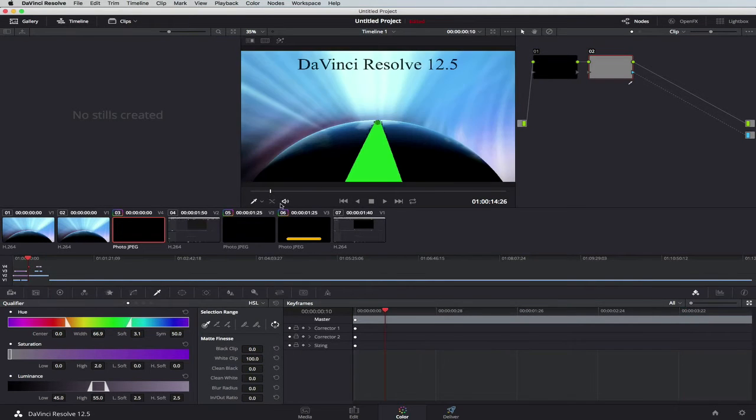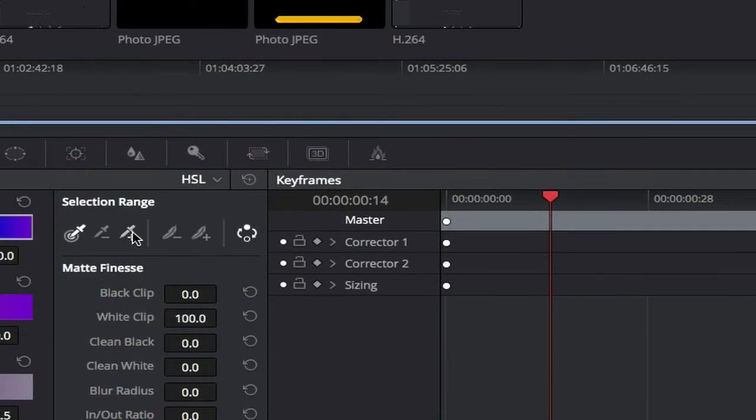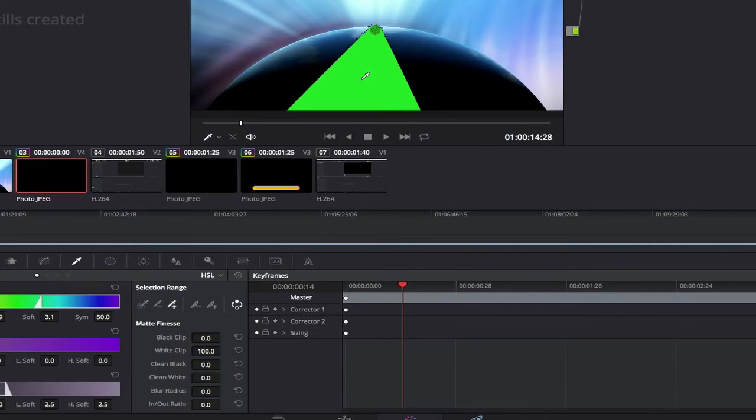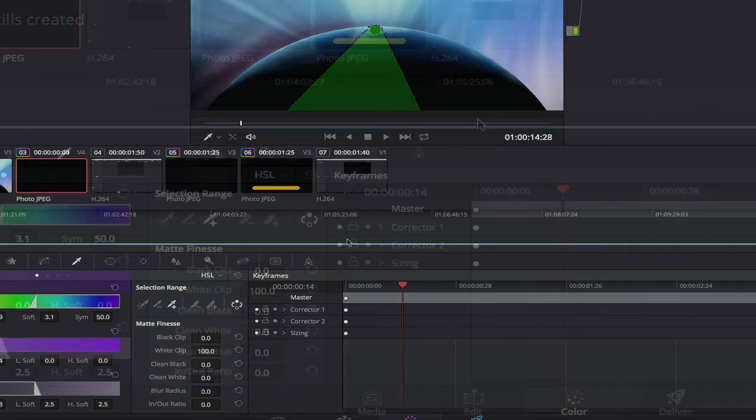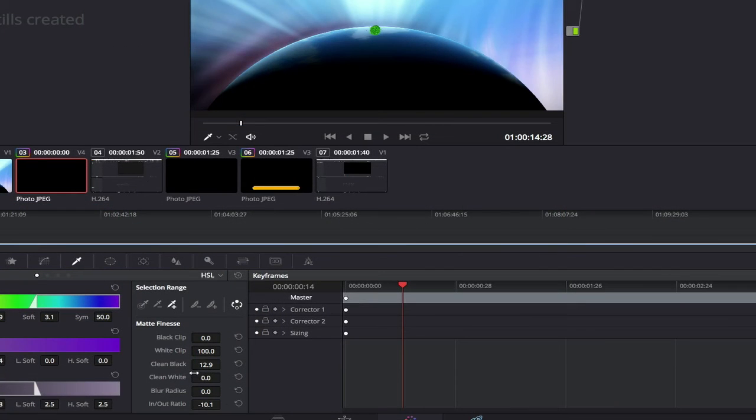So now what we want to do is key out the green. For that we choose the Colour Picker Plus, we click on the green, and here we'll increase the clean black, and we'll also decrease the out ratio. If we increase the clean black too much, we'll end up removing too much of our effect.